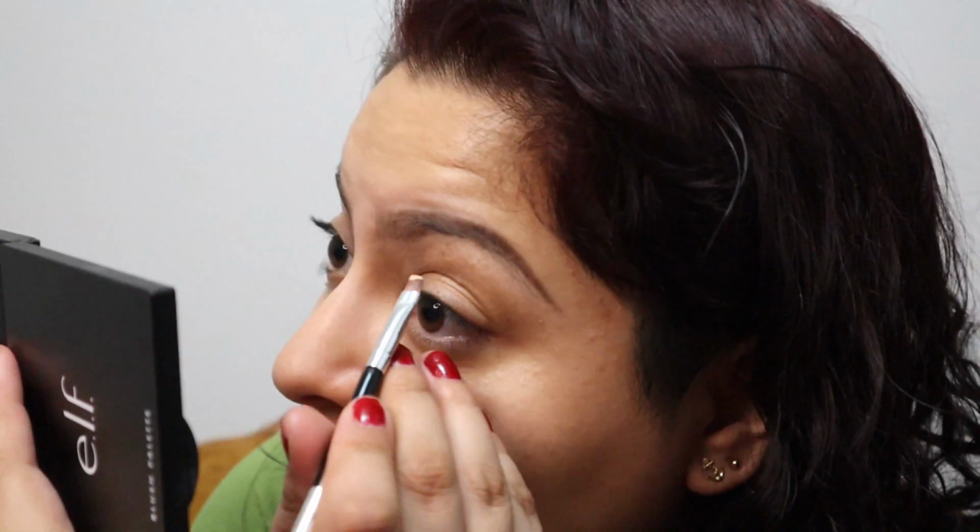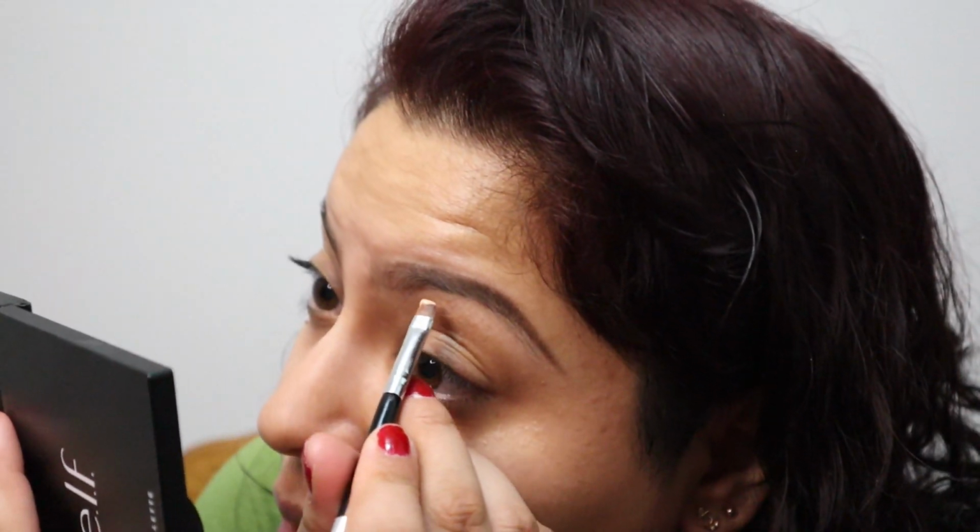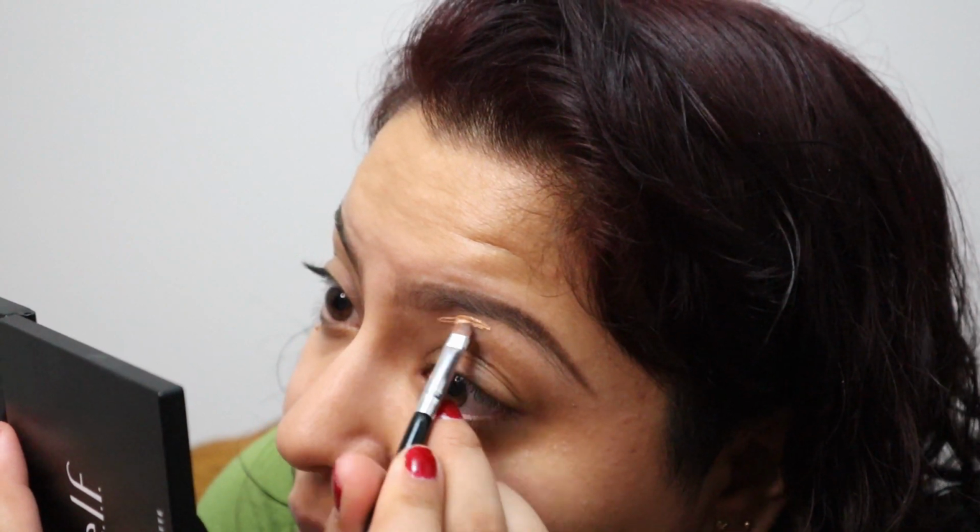Now, the brush I'm using is from an Ardell eyebrow kit, and you can get those at Walmart or Target, and they're not that expensive. And now I'm just going to line underneath the brow and make it look very cut and sharp.